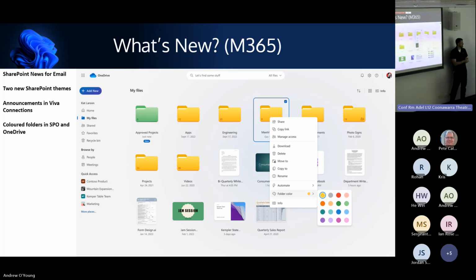Yes, we can color our folders now in OneDrive and SharePoint Online. So for those that like to categorize everything, you can now do that to your folders. You can use the nice blue. There are 3 shades of blue though. It's nice for those that like quick flipping to the color because they know that green means this and red means whatever.